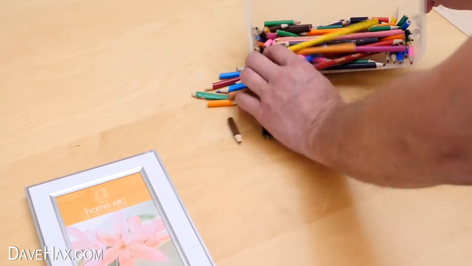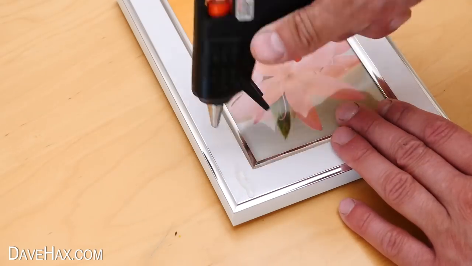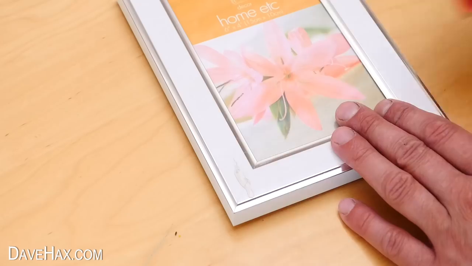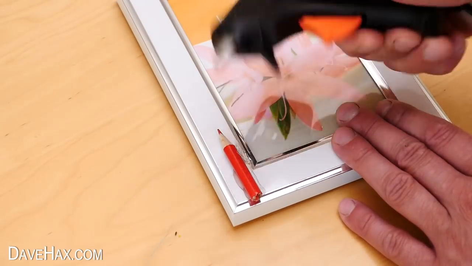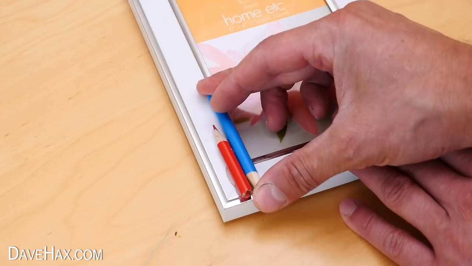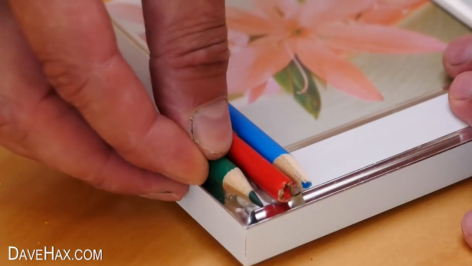I spread the pencils out and started gluing them straight onto the frame. You can stick them on in any direction and it's nice to try varying the lengths a bit. The hot glue gun does work really well for sticking them on.